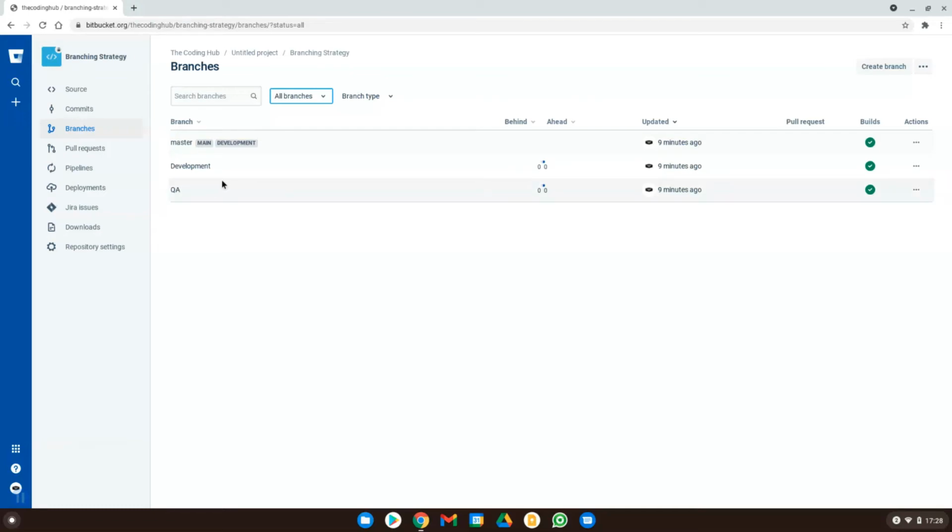What you'll normally have is a development environment, a QA environment, where maybe the user tests and where you do your demos, and then you have your master branch, which is essentially the main branch of your application. So what you normally want to do is have at least one branch per environment. Let's say you only have two environments, a staging and a master, then you have a staging branch and a master branch.